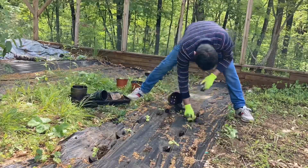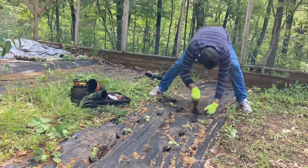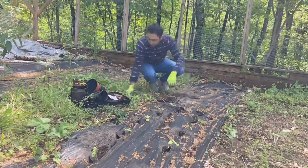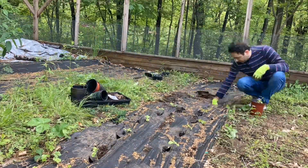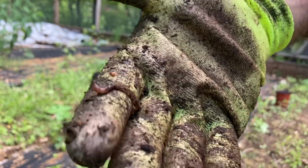Last year I double dug, and check this out. I just put my finger and it goes down. And this was last year. So I don't even need to take any dirt out to put the small and new seedlings. I found the rock star.